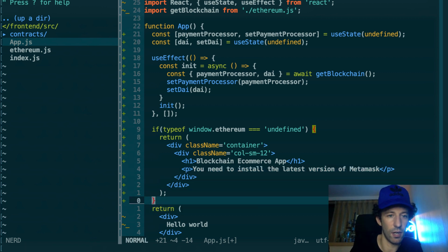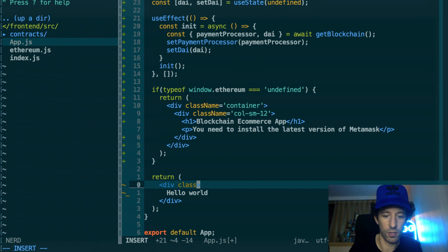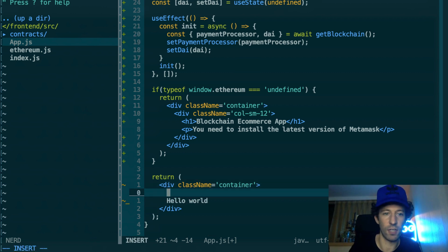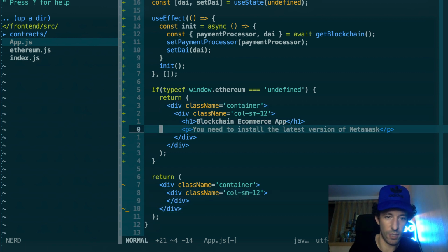All right, otherwise, if MetaMask is installed, we're going to return the normal HTML. So same thing, we want a container, and after that we want also a column. Yeah, same title.